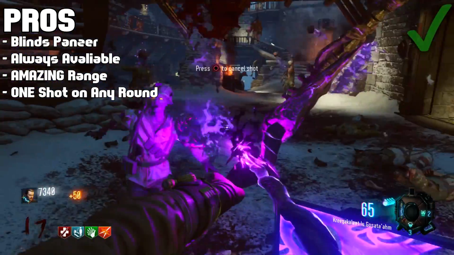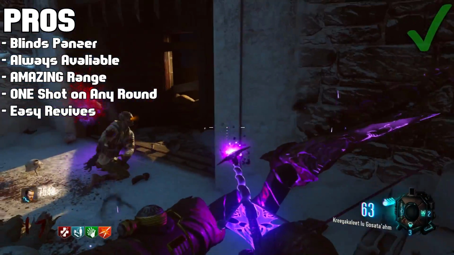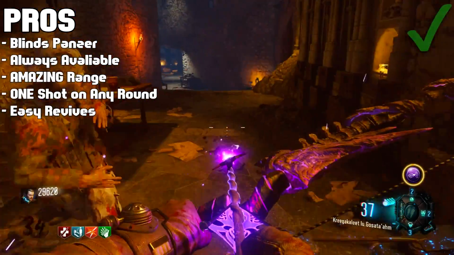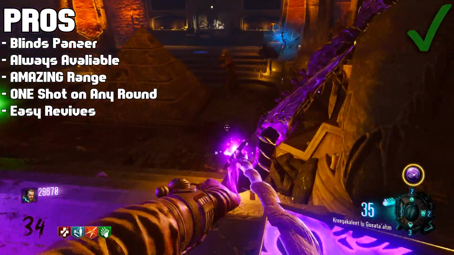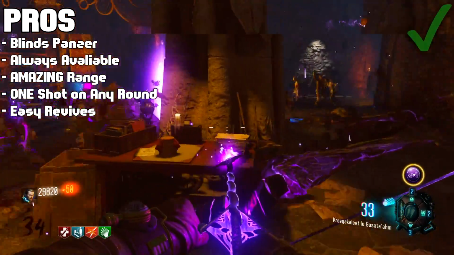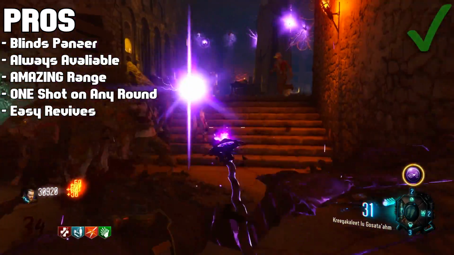Also, this bow is great for reviving people because you can go ahead and spam a couple of shots of this. Those skulls will float around for a second, then they'll start attacking the zombies, and the zombies will just stand there in place. If you shoot a couple of shots, you'll have a good amount of skulls flying around, and it will give you a good amount of time to revive how many players you need to revive who are down in your game.